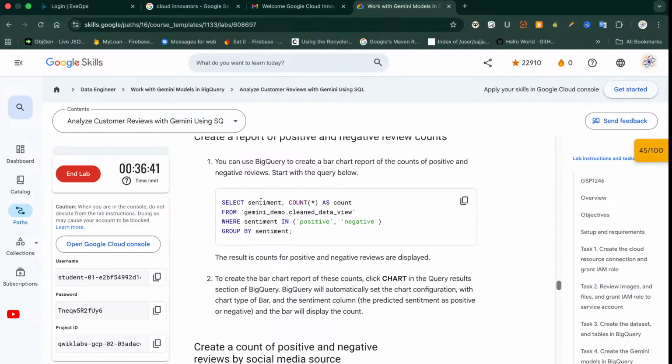So we are saying select sentiment, count all as count from Gemini demo cleaned data view where sentiment in positive, negative, and group by sentiment. So let's run this. To create a bar chart, we are told to click chart, but let's first learn this.